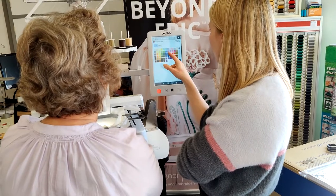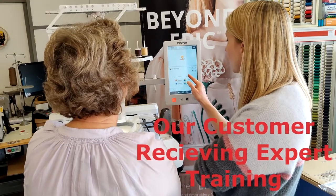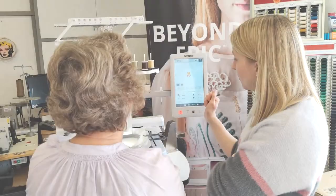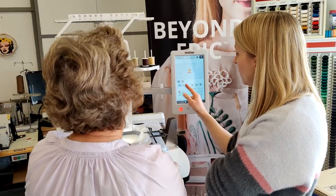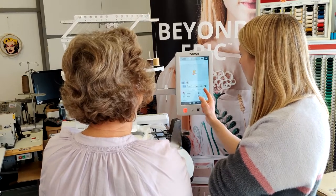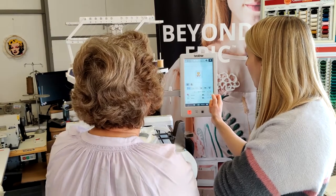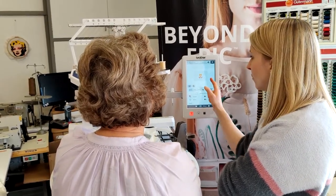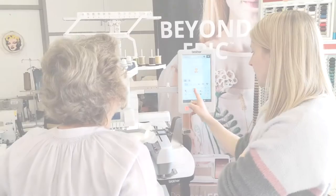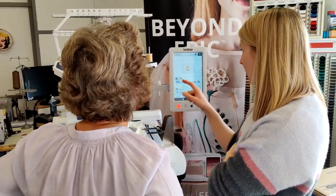I think it won't like it because there's too many colours here. But you can also reduce the number of colours that are in it as well, so that's quite useful. Oh, that allows you to put stippling around the edge. So you can also choose what frame you're using. If we use the 5x7, for example, it will fill the hoop around the edge with the stippling, all the way. And you can change the distance away from the design and the spacing between the stippling as well.